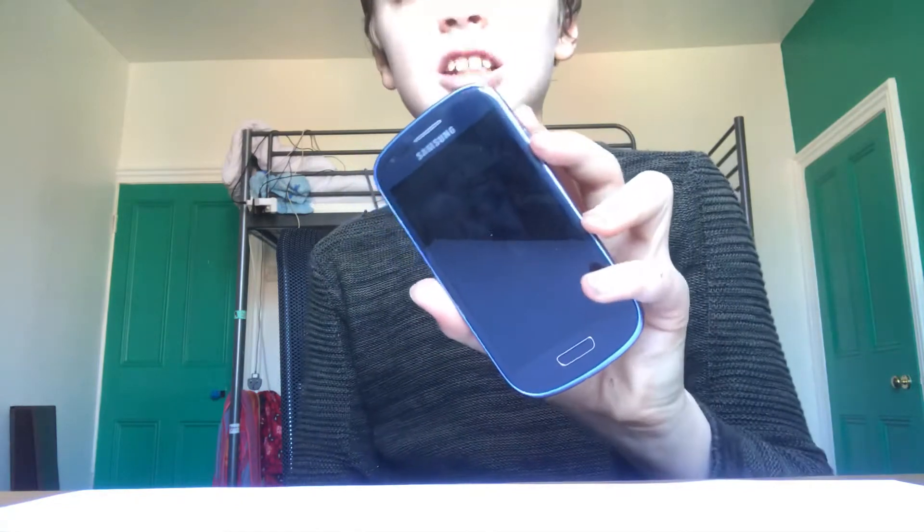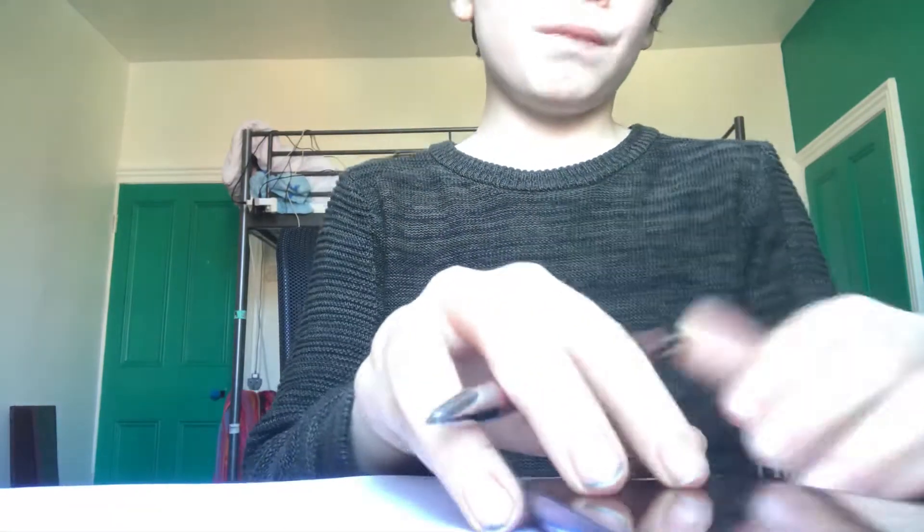Because we were drawing phones, I decided to bring in one of my old phones. This might not be my exact one, but this is the same model — this is a Galaxy S3 Mini. These are my third favorite phones of all time; I love these things to bits.